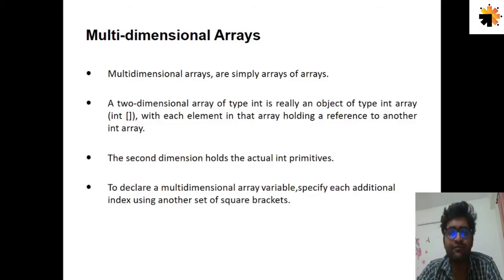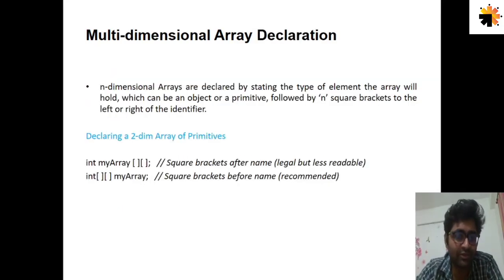That is, if I have 5 subject marks of a student, I'll be using a single dimensional array. But what if I have 5 students and 5 subjects per student? Then in that case I'll be using a two-dimensional array. So I'll be using 2 square brackets in that case, where one square brackets will represent the total number of students I have and another square brackets will represent the number of subjects I have per student. So that represents a two-dimensional array. We'll see how the construction is made over here.